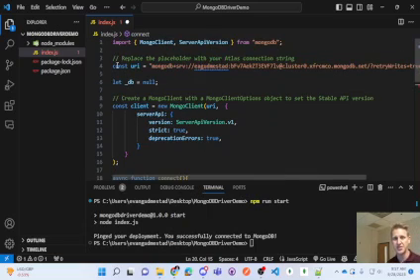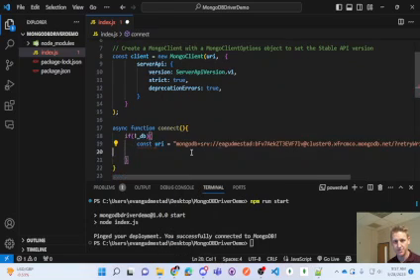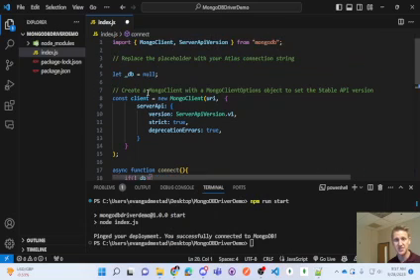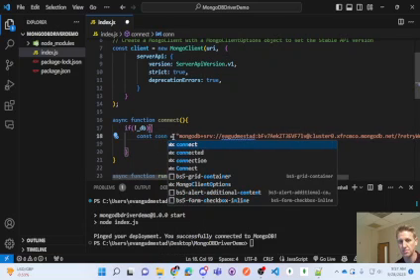So we have our connection string right here, right? So let's bring this connection string down in here. Okay, so I just cut my connection string from up above and paste it into my connect method. And I'll just call this my connection string.